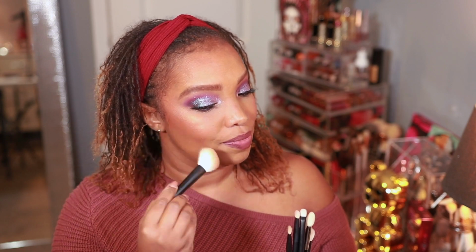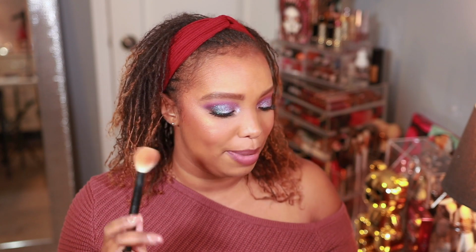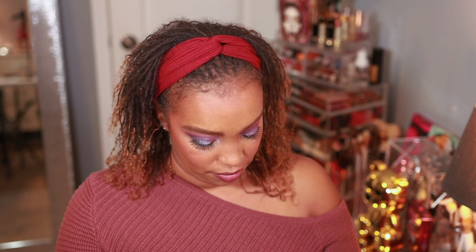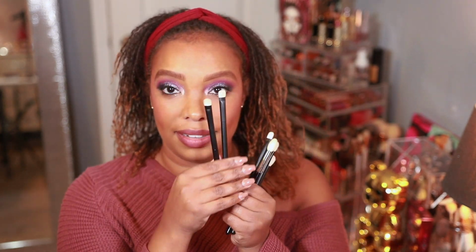And it's mixed medium, and it's able to pick up shimmers like a dream, those glittery shades and all those shades that are so hard to pick up. It picks it up so well. So I have a couple of these because the real ones came out. I have an 04 brush. Now this is a cheek brush. You're able to hit that bronzer just right, kind of like the other brushes I was talking about. And let me tell you, the 02 is just bomb. Do I have another one sitting up in here? Okay, I probably got another one. Anywho, this is the 02 brush, okay?